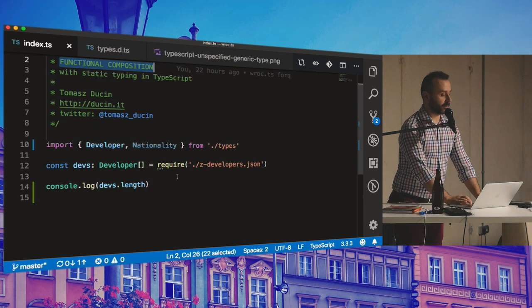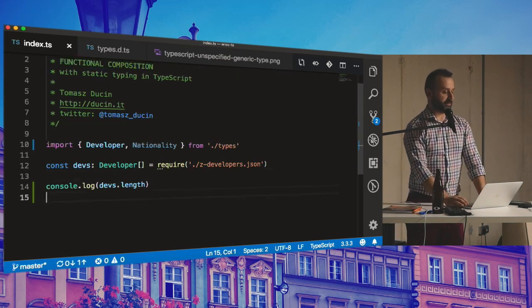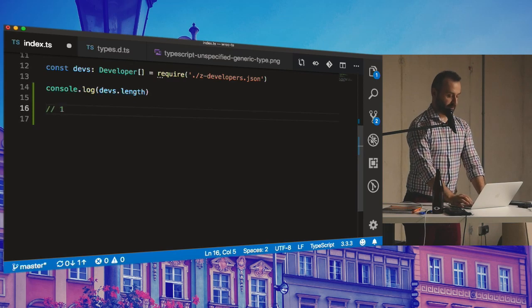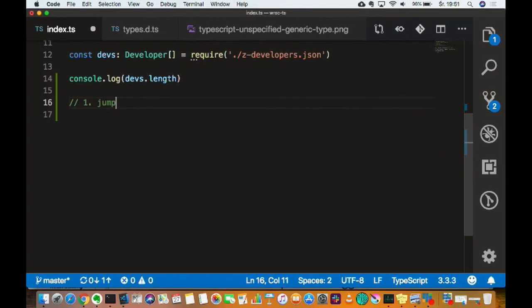We're going to develop two types of functional composition. The first one, I call it jumping from a given signature into the same signature. This is something that you might see in libraries like Ramda.